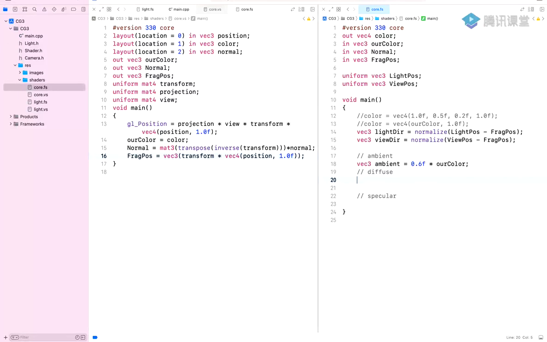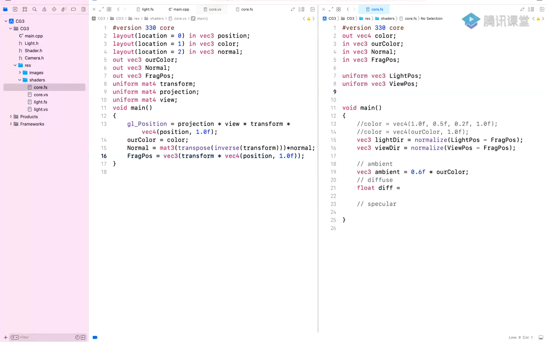And the diffuse, we calculate from the equation. Actually, there's one thing we need, which is the diffuse coefficient. So let's create a structure for the diffuse coefficient.